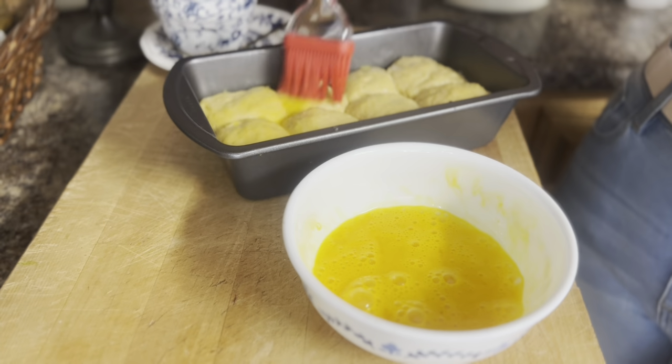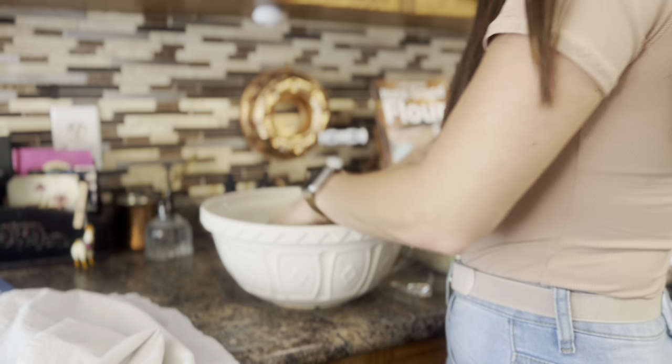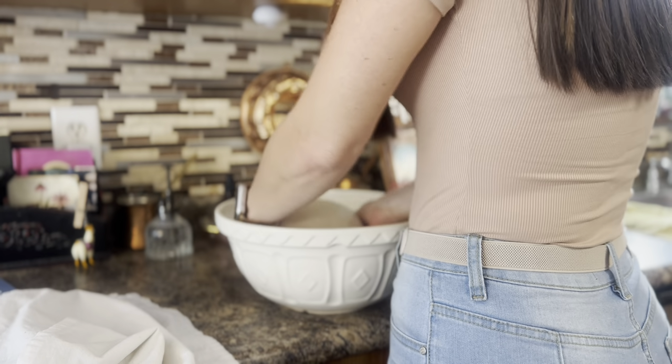I'm making an egg wash for my brioche. I'm gonna go ahead and bake it so that it's nice and cool and ready for tomorrow morning's breakfast. And doing a few more stretch and folds for my sourdough to let it just sit and rise till tomorrow.